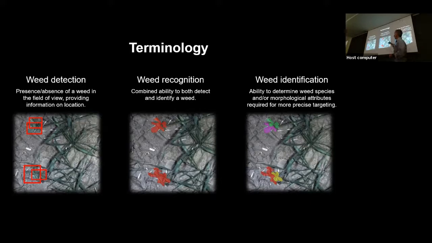For weed recognition, we're talking about identifying or recognising a weed in a cropping system. So you're specifically differentiating between the crop and the weed. So you're recognising if that's a weed and that's not. Okay, so not at a species level, just crop level? Not at, well, that is, yeah, that's right. But when we get to this level, so this is weed identification, this is where we're talking about the species level of whether that's a turnip weed or a wild radish weed or a ryegrass weed or whatever. So again, you've still got the differentiation between crops and weeds, but you've got more resolution to identify what that weed is.